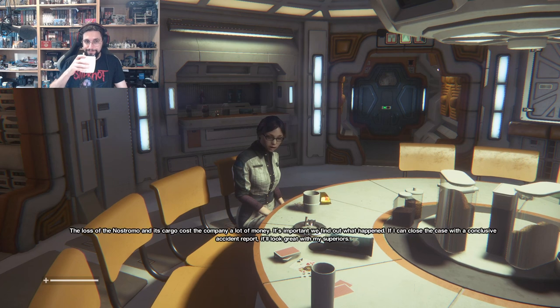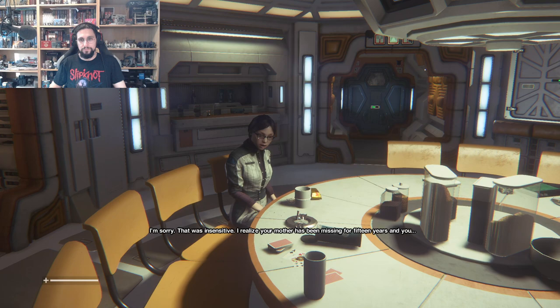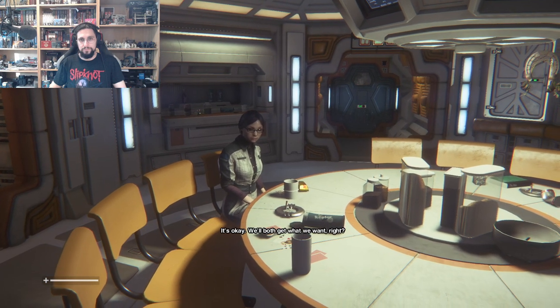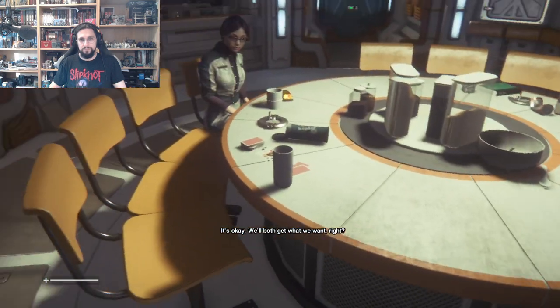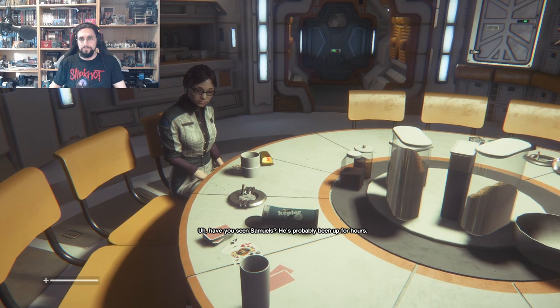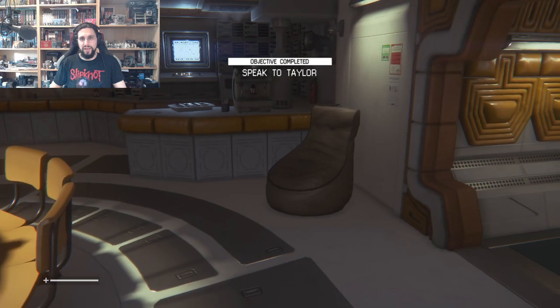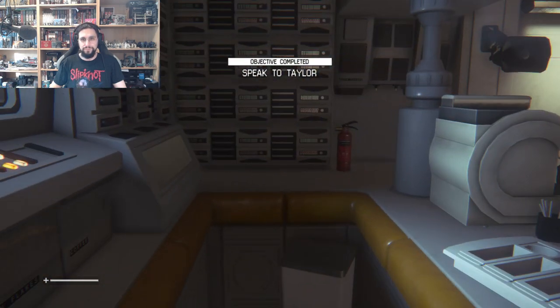I know the feeling. The loss of the Nostromo and its cargo cost the company a lot of money. It's important we find out what happened. If I can close the case with a conclusive accident report, it'll look great with my superiors. I'm sorry. That was insensitive. I realize your mother has been missing for 15 years and you... It's okay. We'll both get what we want, right? Have you seen Samuels? He's probably been up for hours. I'll catch up with him. Speak to Taylor. Will do.